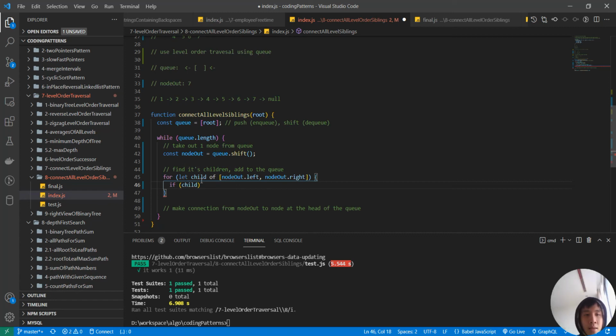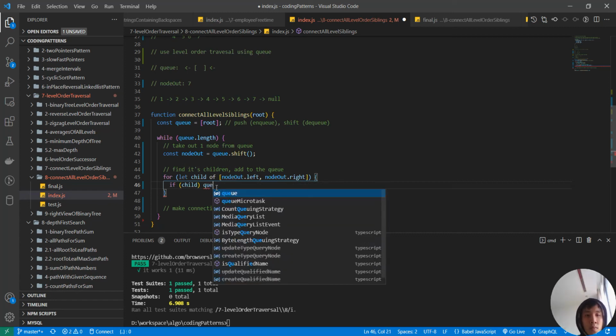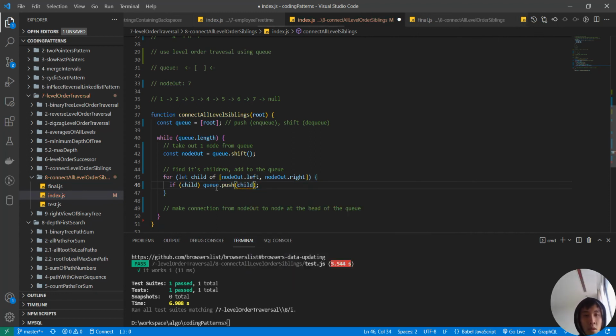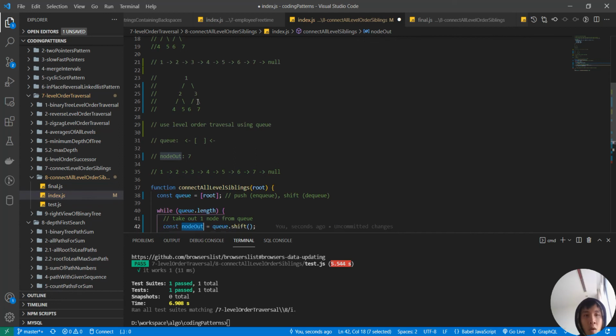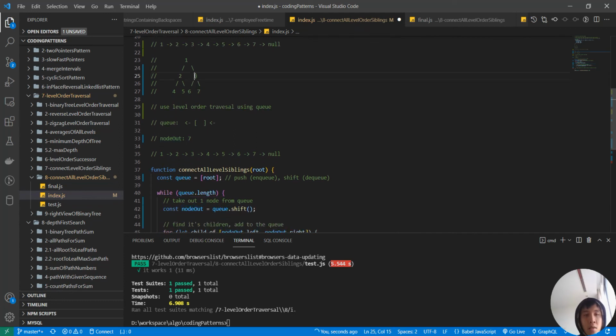Then I'm gonna add this child to the queue by using queue push child, same as enqueue, push at the end of the queue. Right. So after this, I will make a connection from the node out to the node at the head of the queue. It is just the same as connecting the current node to its level order successor, or connecting the last node to the first node of the next level.